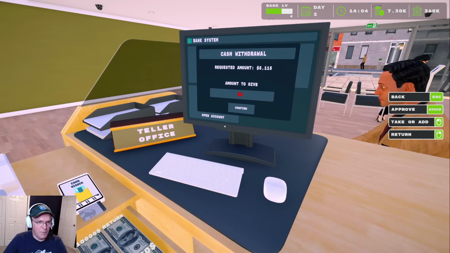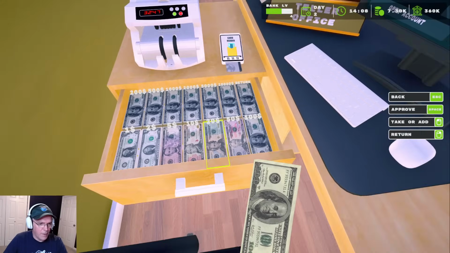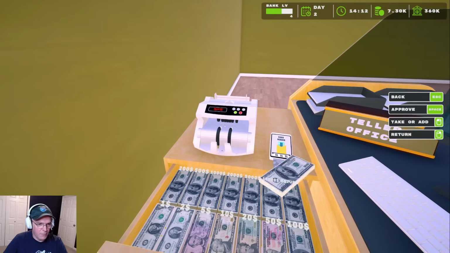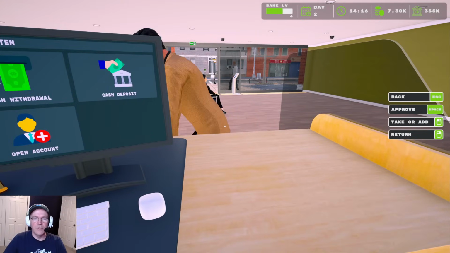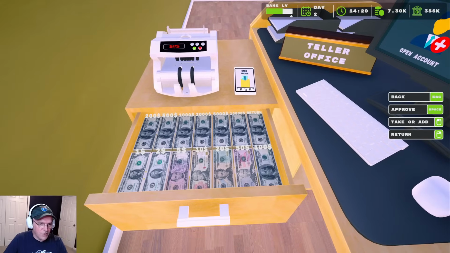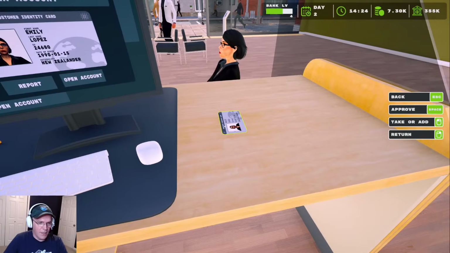All right, now finally we have a withdrawal. So they want 5,115. So I guess we can probably do it like this, and then we can run it in there to make sure we got it right, and then give them their money. So that's always good, just to double check yourself. I gave them a 5,000. Oh, we just gave them a stack of hundreds. It comes out to a 5,000 is what it is.